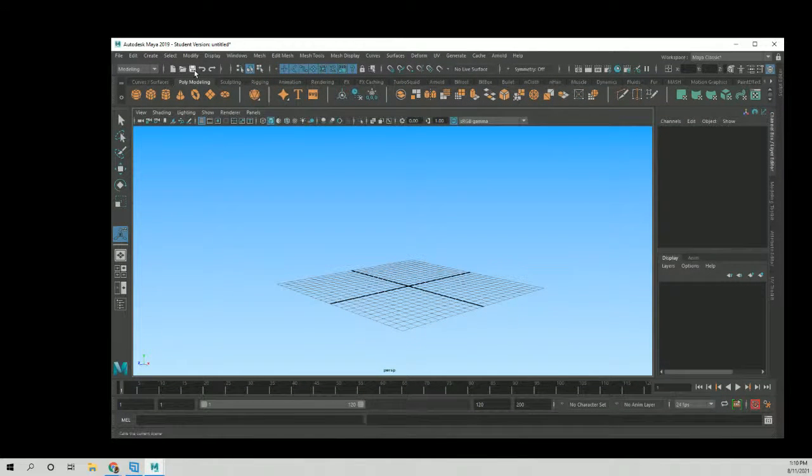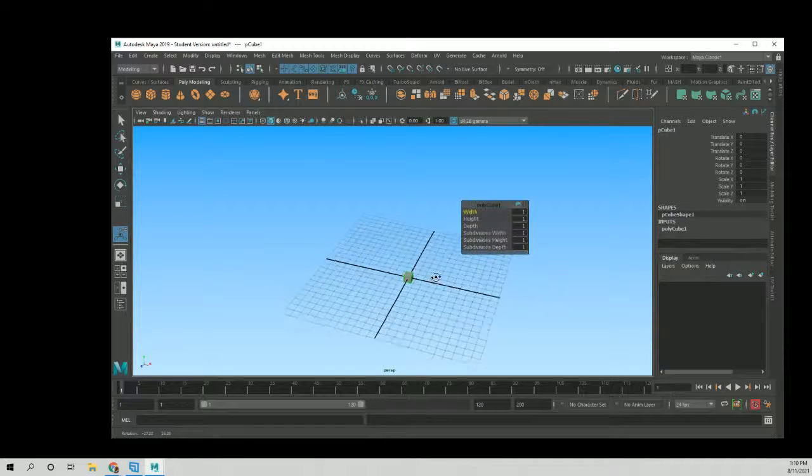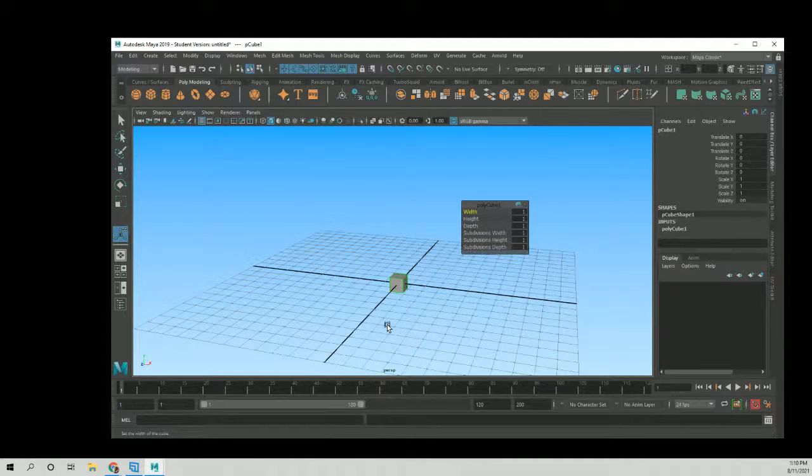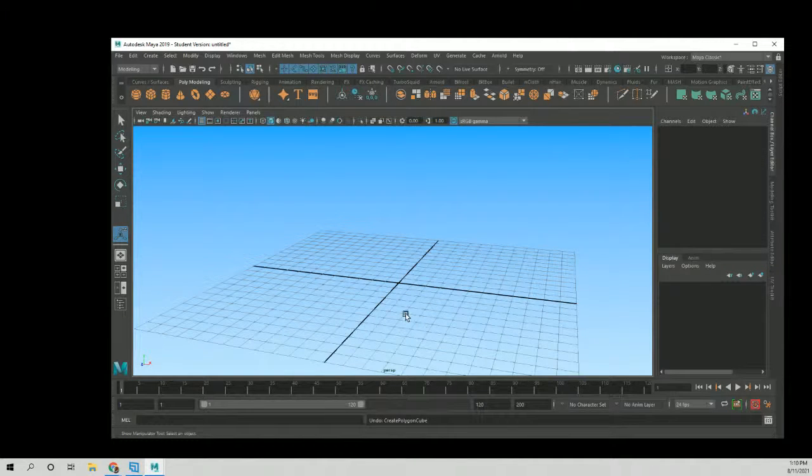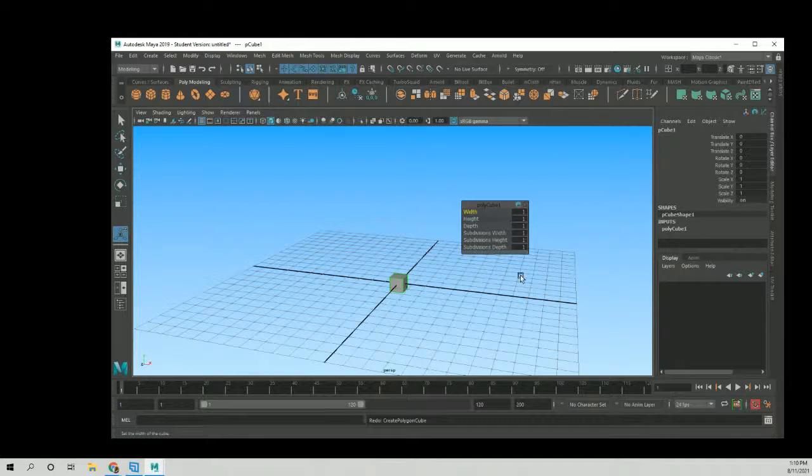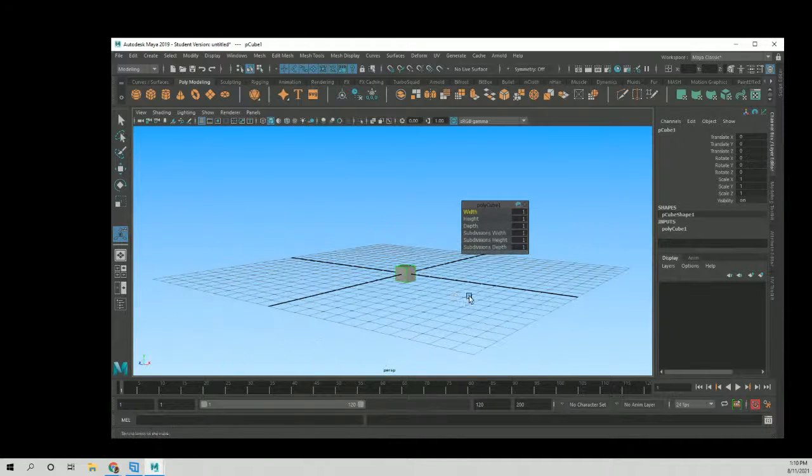Next to that we have our file buttons. So new file, open file, save file, undo, and then redo. Keep in mind that undo is Z, just the Z key, not Control Z, just regular Z. So, got a cube, undo the cube, press Z, Shift Z to redo. Very simple, very quick.